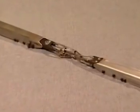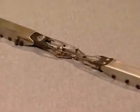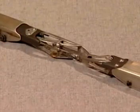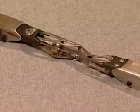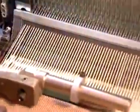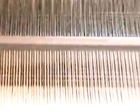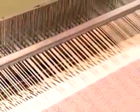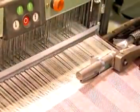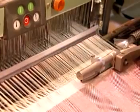Rapier filling insertion is one of the most versatile of insertion types. This is due to the rapier head gripping the yarn and carrying it across the width of the shed. Therefore, any yarn, from extremely fine to very coarse, can be woven. Also, very different yarns can be woven from pick to pick without readjusting the rapier. There are 4 types of rapier systems: single rigid, double rigid, double flexible, and double telescoping rapiers.